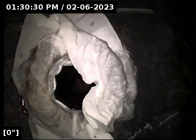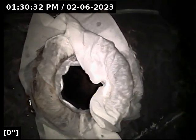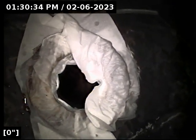Okay, we are at 8917 Roosevelt Way Northeast. We are in the women's bathroom. This is the solo toilet, not the handicap. And we have water running through the sink. We have removed the toilet. We're going to try and get our line through this point and see how it goes.